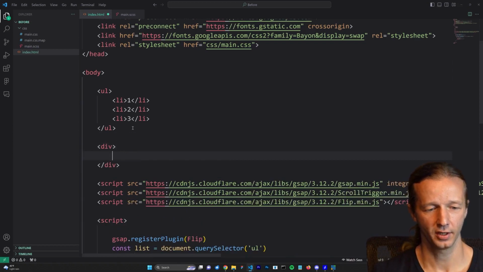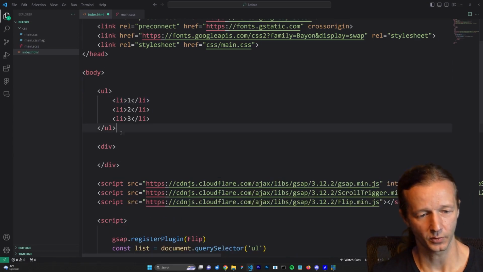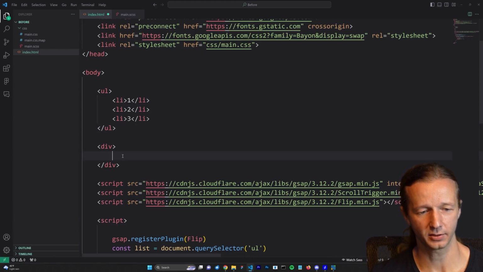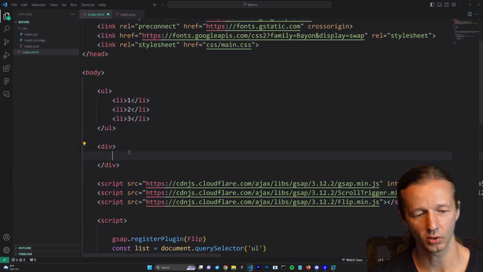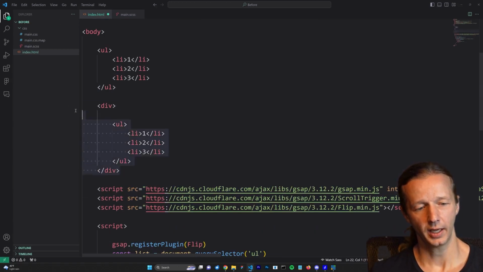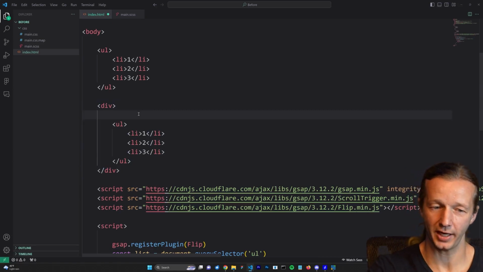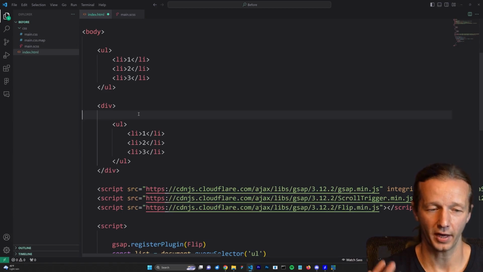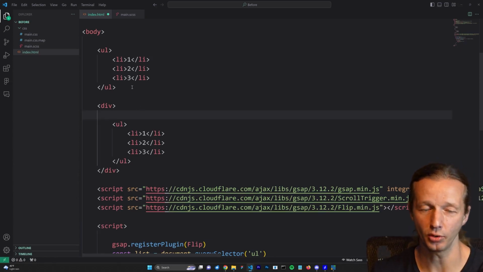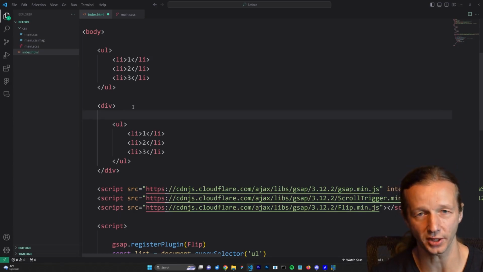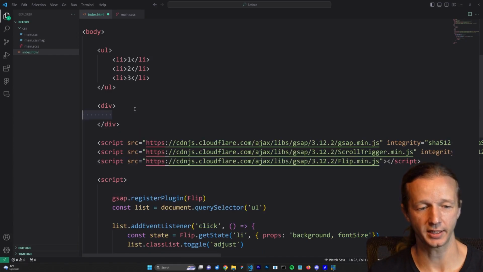If I have a div here and I want to take this, maybe this div has some different styling for an unordered list, and we want to move this whole list into here, we can do that as well, and it will animate and transition and tween essentially all those properties for us without us having to define any CSS properties. We could simply move elements in the HTML DOM tree or the nodes, and it will create a nice transition for us.